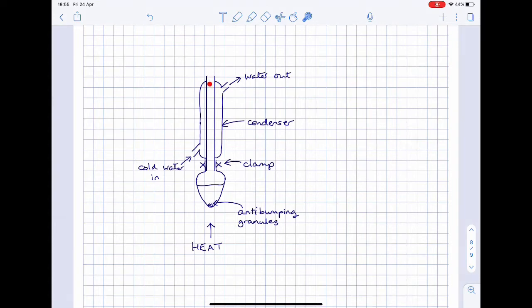We don't put a thermometer like we did for the simple distillation, because we don't need to really monitor the temperature of the vapour coming off here, because all the vapour we want to return back into the mixture. So we can use heating under reflux to get a high yield of the carboxylic acid if we're oxidising a primary alcohol, or even to oxidise a secondary alcohol to give a ketone, to ensure all the secondary alcohol reacts fully and oxidises to form the ketone, rather than have any of the secondary alcohol left over unreacted.